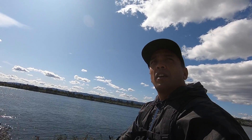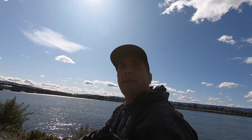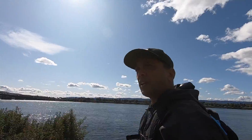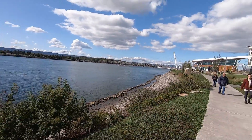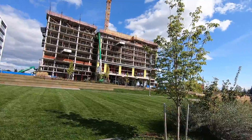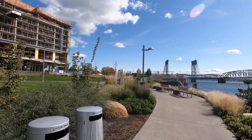Yesterday it was like in the low 40s — you needed gloves even. This morning it was pretty cold, but the sun started coming out at like 7:30 or 8 o'clock, so you could kind of tell it was going to get more heat today. Just enjoying the sunlight — so many people here. Oh, there's a big boat down there, you can check it out.